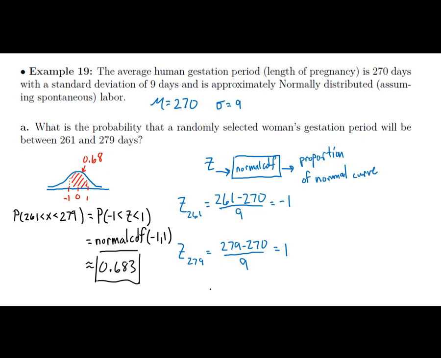What I want you to notice is that we started by asking what we are being asked for. If we're being asked for a probability, then that means we need to know the proportion of the normal curve in the region. In order to get that, we need to put z-scores into normal CDF. So we needed to take our x values, our variable values, and convert them into z-scores. That first step in the process was to use our z-score formula, and that gave us our z's, which allowed us to find the proportion of the normal curve.